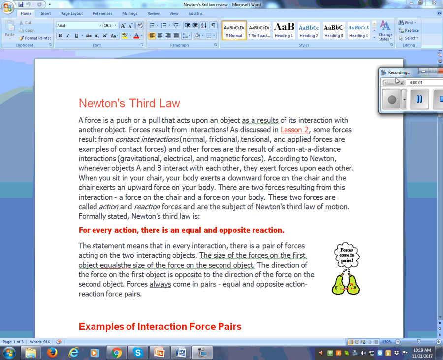Okay, so as promised, we're going to look at another law today, a little bit more in depth. This one isn't quite as long, so you will get a little bit of time to work on that fill-in-the-blank sheet. Keep in mind, like I said earlier, we're aiming for a test next Friday, and I'm away Wednesday, Thursday, Friday. So I'm going to try to cram as much Newton's law stuff as I can into the next few days.